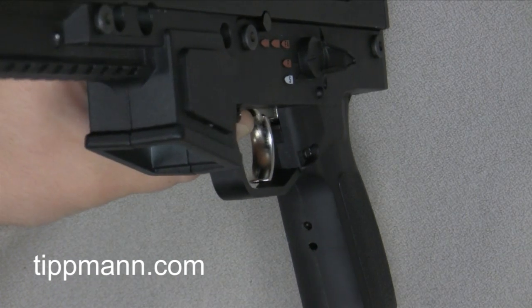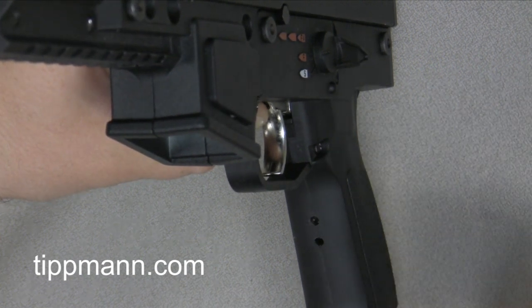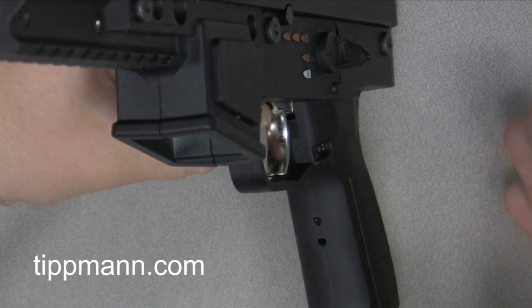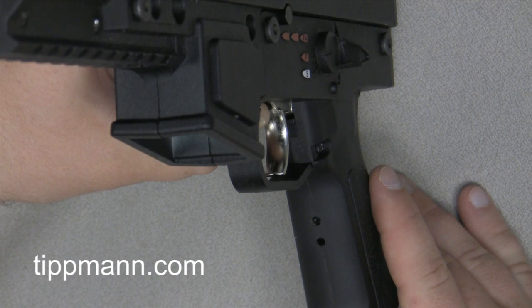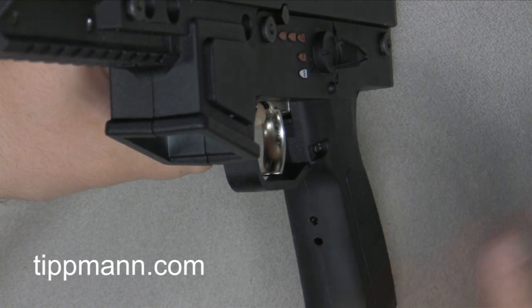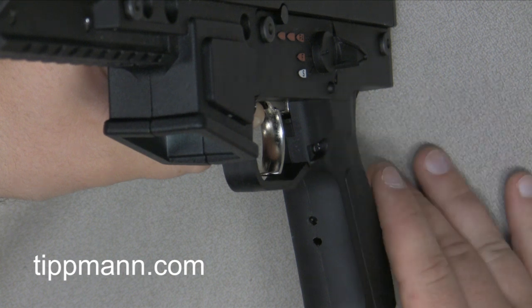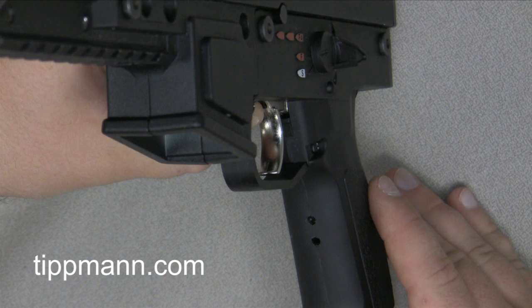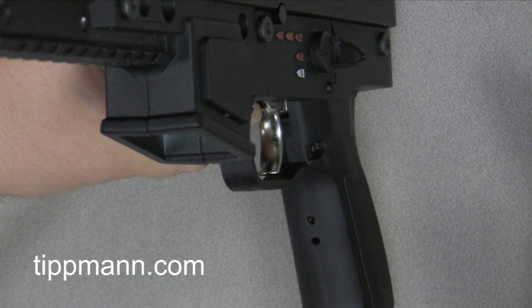Now, some of the other menus that I went briefly through, like the dwell, the debounce, and stuff like that, you really don't want to adjust those at all. I mean, we recommend just leaving them at the factory settings. The gun right out of the box is pretty much set up to perform flawlessly. So, you can go through and tinker with them, but we really don't recommend it.